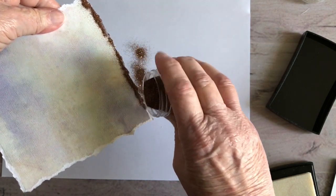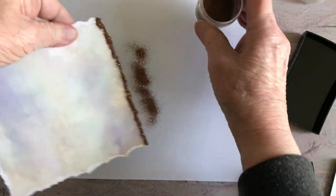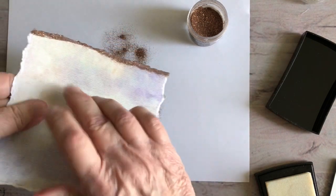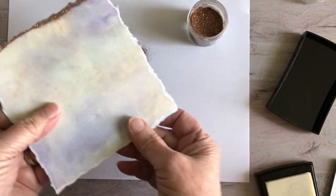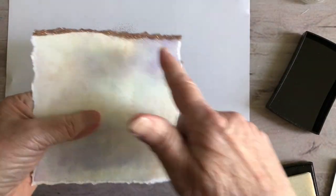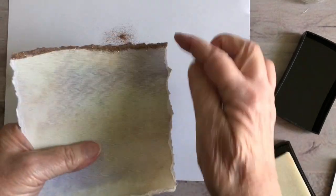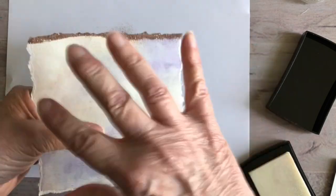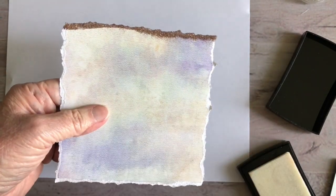And I do like to do this. I usually do this before I add my stamping, just because I can see where I want to stamp. All right, now you can go over to your heat gun, and you can go ahead and heat that right now if you want, or if you're not too worried about bumping into that one up there. Otherwise, you can just do them all at the same time. I'm gonna go ahead and heat emboss this and get the rest of it done, and I'll be back.